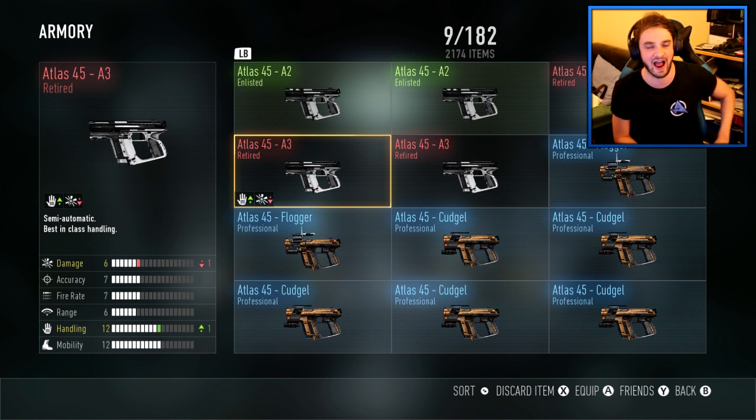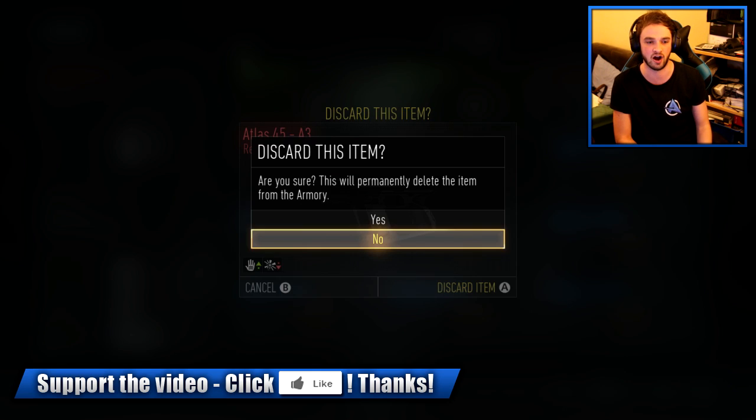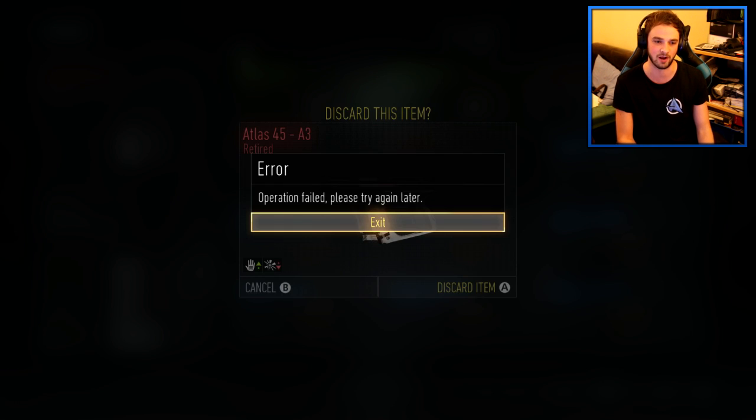If you go to your armory and you go to your loot, you will see some of your items are listed as retired. This doesn't mean that they are going to be any different. What it means is that you will no longer be able to get these in supply drops or advanced supply drops. If you went and, say, just discarded, I've got multiple of them so I can do that. If you went and discarded every Atlas 45 A3s you had, you would never be able to get them again on your account because they are no longer available within supply drops or advanced supply drops.